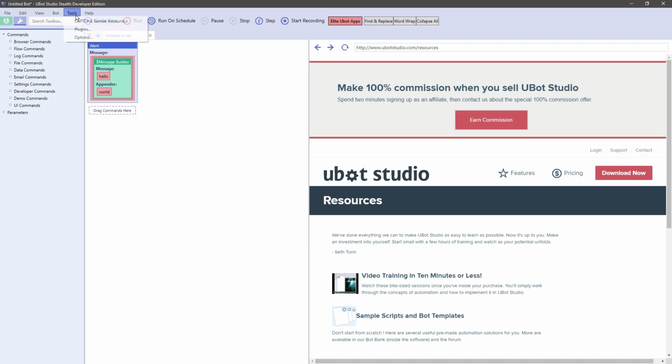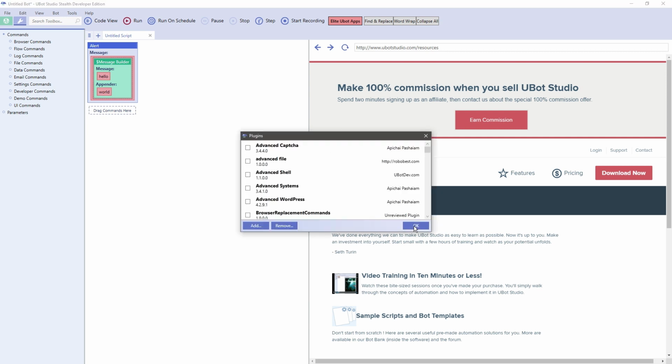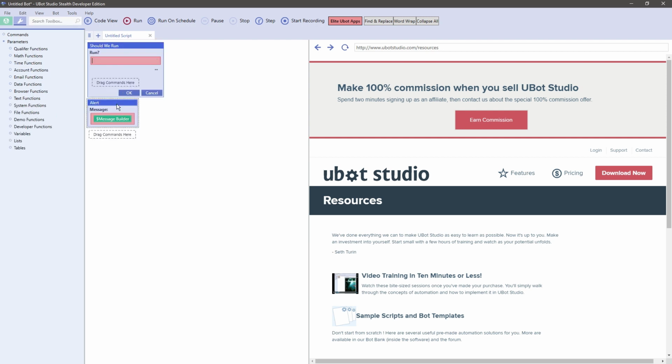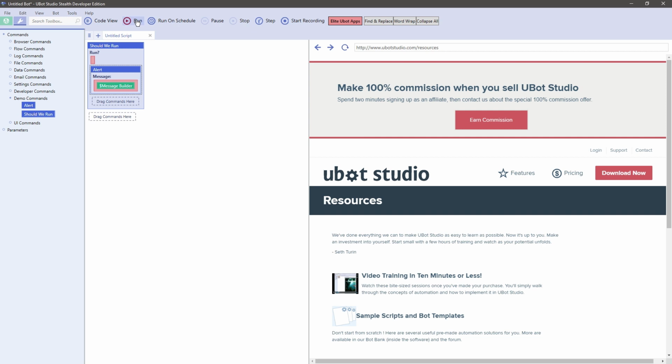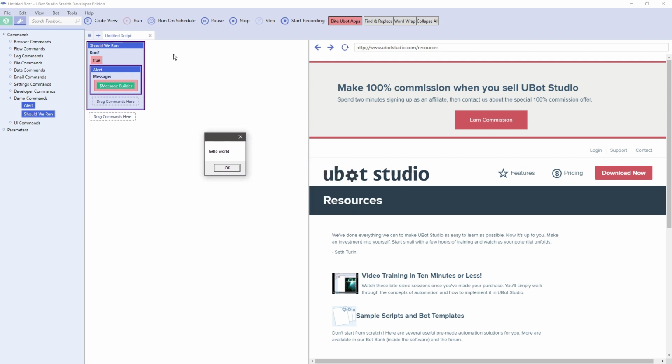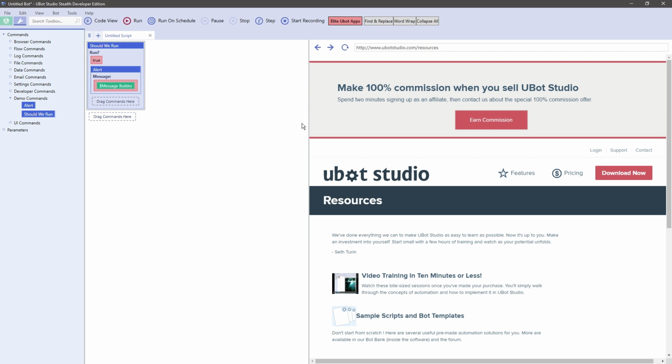So let's build that and do the thing where we add the plugin, reinitialize. By the way, you can hit Control-I twice to be fast. And under demo commands, should we run? Drag that in here. And just say, okay. So nothing happens. And if we type false, and if you hit F5, it will run, by the way. So I can click it for visuals, but that's something I might do. What if we type true? Okay, if we type true, then it runs the commands inside of it. And so that's just a quick container command for you as well.